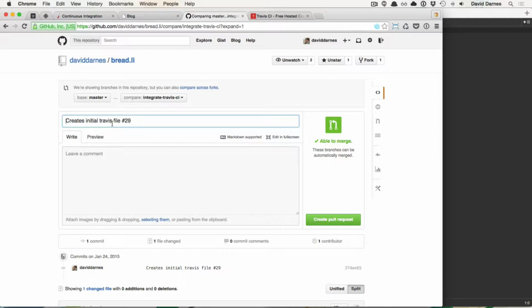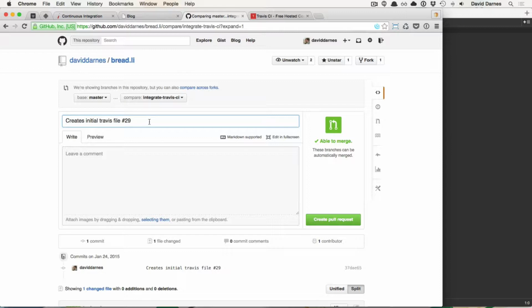You keep pushing to that branch and it just keeps adding on to the pull request. So you would then create this list of things that you're going to be integrating into it, and then you would just say approve or not approve, and you could get other people to say, yep, I want this merged, or no. There would be several people that can review it as you're adding stuff in, and you can keep adding stuff without having to do a pull request and then cancelling it and then doing a pull request again and then cancelling it. You just kind of sit it in a pull request and approve it or not approve it.